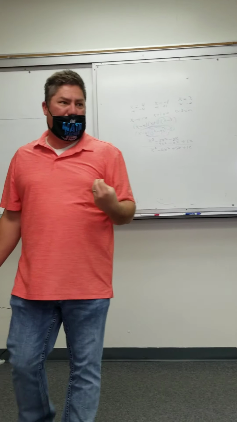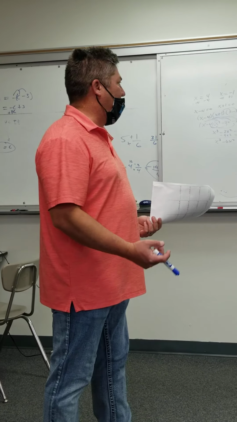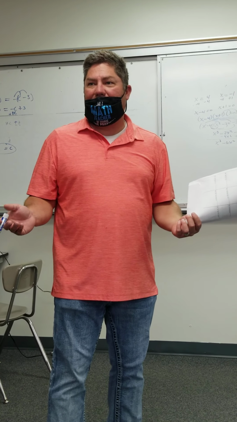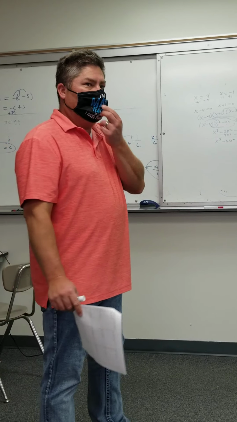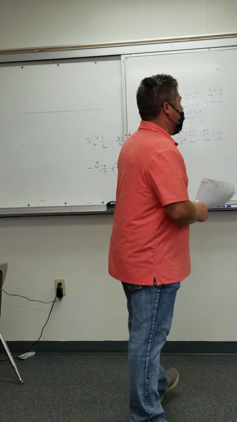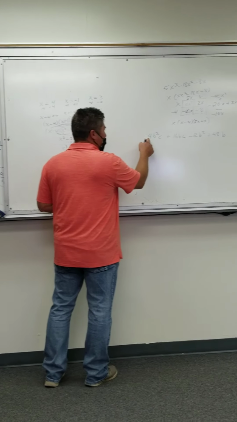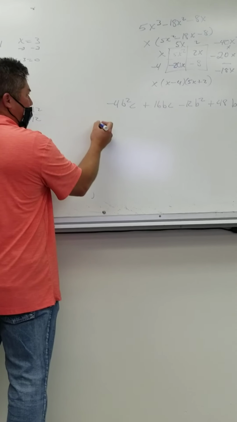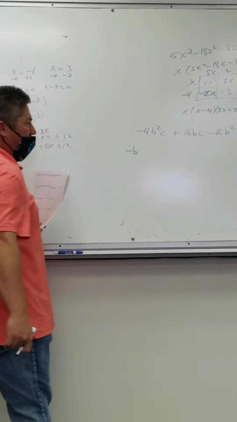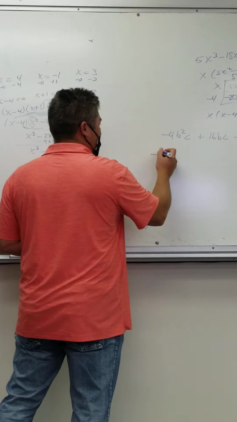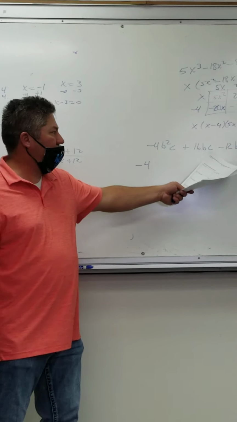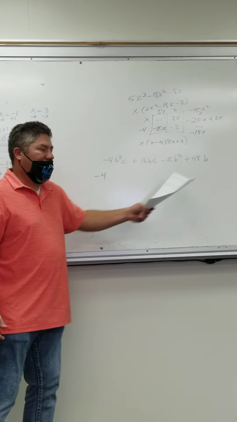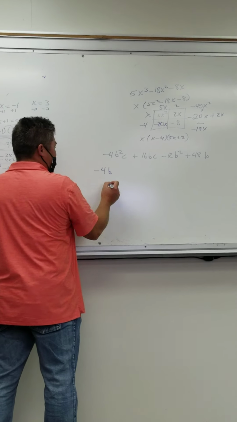This is called grouping. So you might want to write this in your notes. But before I do any of that, I always want to look for a common factor. So, what is the common factor, Isaac? 4. But I also want to factor out a negative so that the first term will be positive. So I'm going to factor out a negative 4. And then what's in every term, variable-wise? B. So I'm going to factor out a negative 4b.